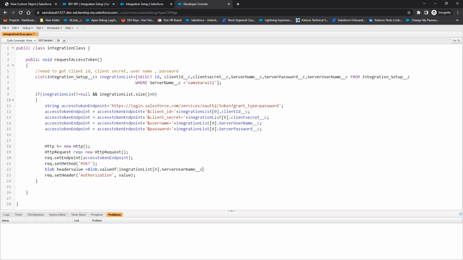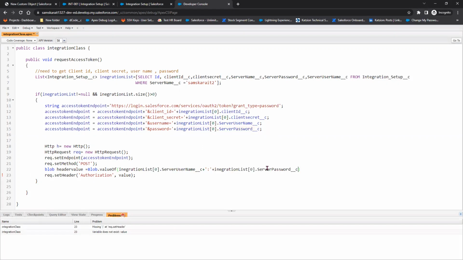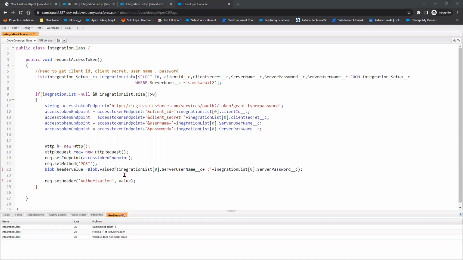Along with this, I need to pass the password also. By passing the username and password, I'm going to build the header. Once this header is implemented, now I need to convert that into the basic encoding util, right?